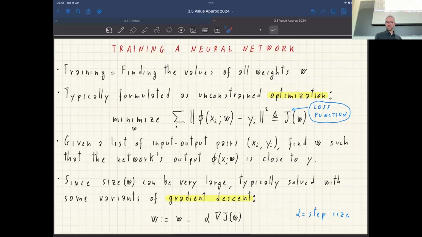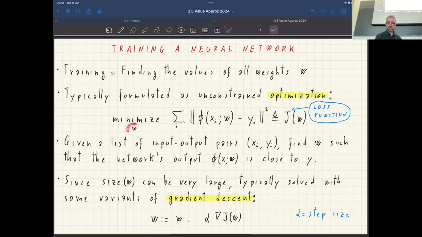So learning the parameters, so the weights of the neural network, is the so-called training process. When people talk about training a neural network, what they actually mean is finding the values of the weights of the network so that this network is a good approximation of some data. You can see the training as actually solving an unconstrained minimization problem, which looks like this, typically.